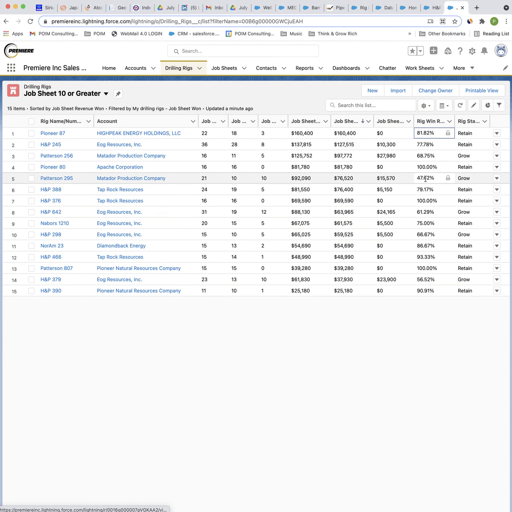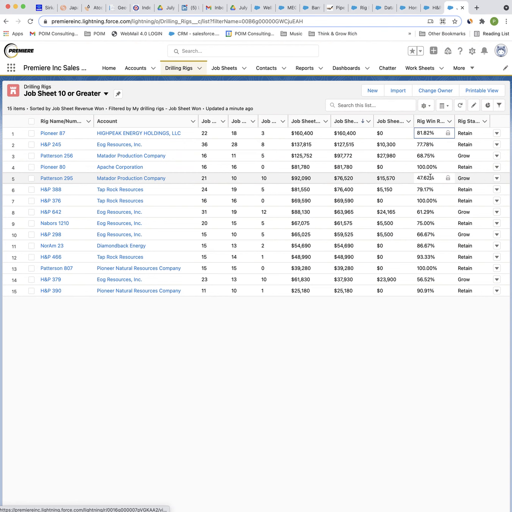Here we're looking at a 47% rate. It's a grow ratio. Once we see whether we want to grow them or retain them, we can look at our contacts and build 2 email templates, one from a retention perspective and one from a growth perspective in this market segment.